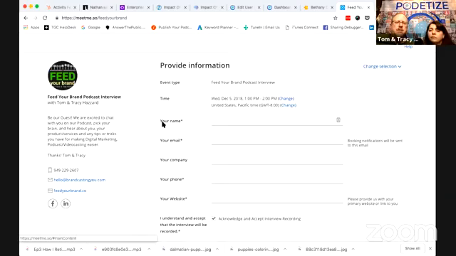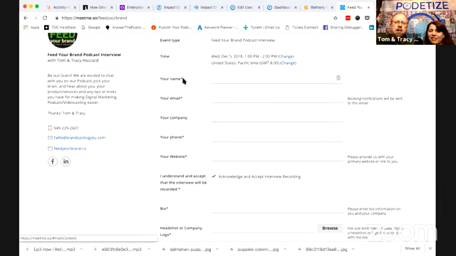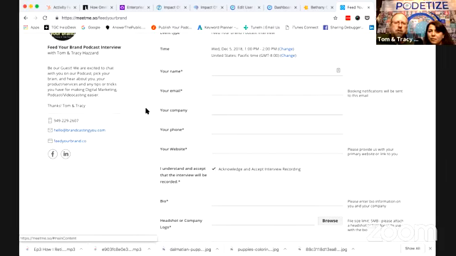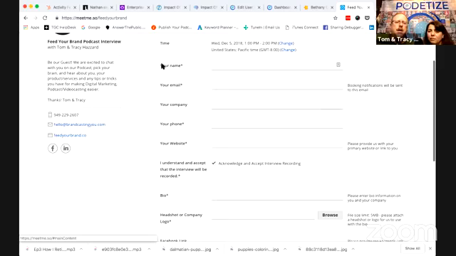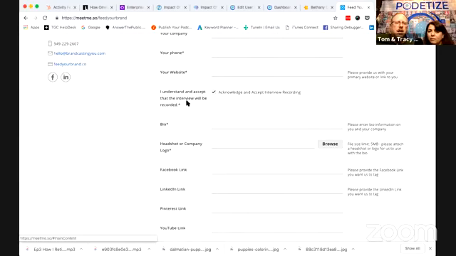So here you can see, this is the important part. You've selected your time. You've got what it is you're booking and the time, but this is all the information. We set up all these fields, and the ones that have stars are required. They can't book an appointment without giving us their name, email, phone number, website. Their understanding is important too. You're getting them to sign off and understand that this is going to be recorded, and they're agreeing to be recorded. It's default checked, so they have to do that.